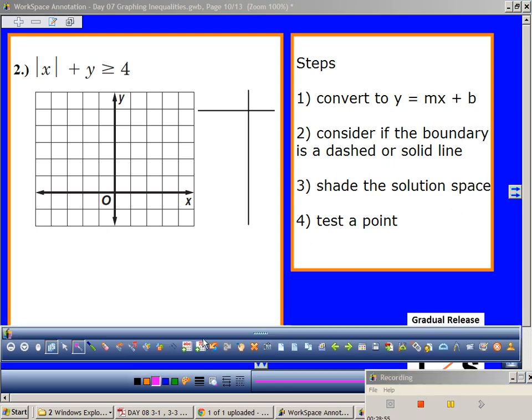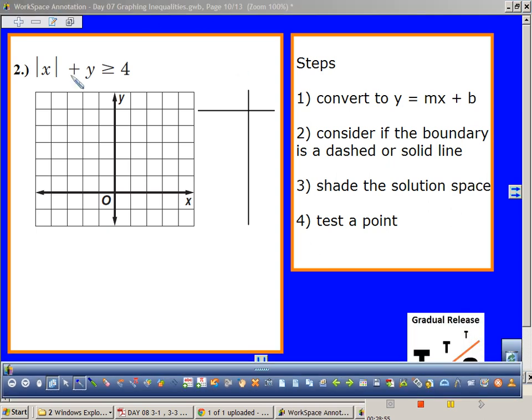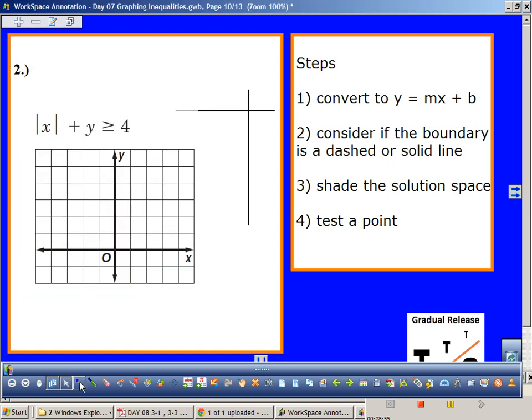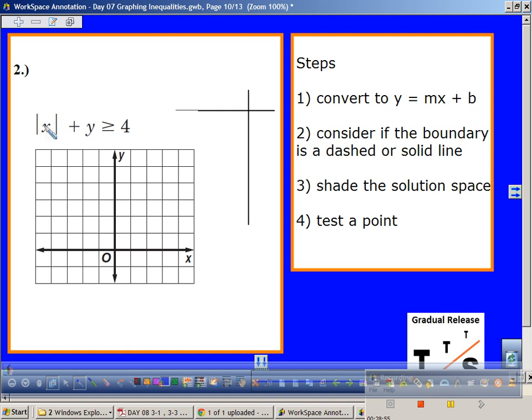Okay, so let's talk about a behavior of a graph, guys. First of all, if I want to change this a little bit, I would move my absolute value of x on the other side, correct? So I would get y is greater than or equal to, when I move it over here, it becomes negative. Now, the behavior of that graph is shifted up, 1, 2, 3, 4, and what would this look like?